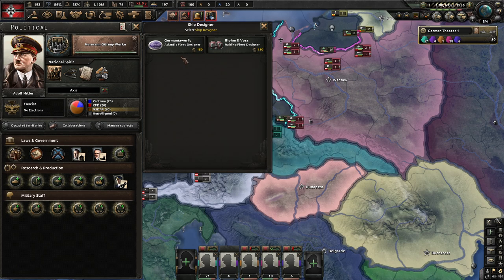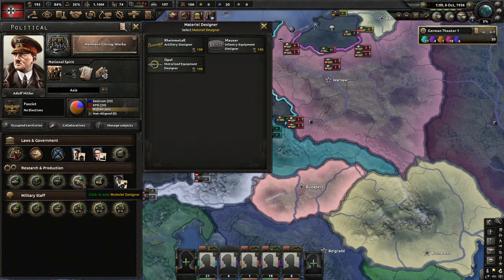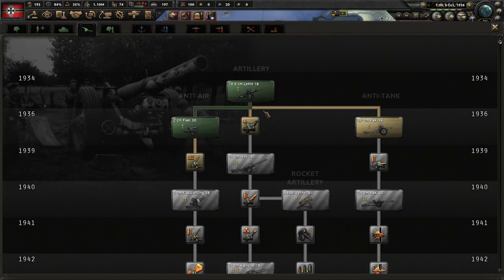So we go with Germania Werft. And this gives us 10% more heavy attack and more armor for our capital ships. And our carriers will also have way more armor. And I think we are gonna get it now. Now we are not focusing on it right now. We can also get some material designers for some research bonuses here. I will only do 2 branches of the artillery research, this one. Maybe rocket artillery later.